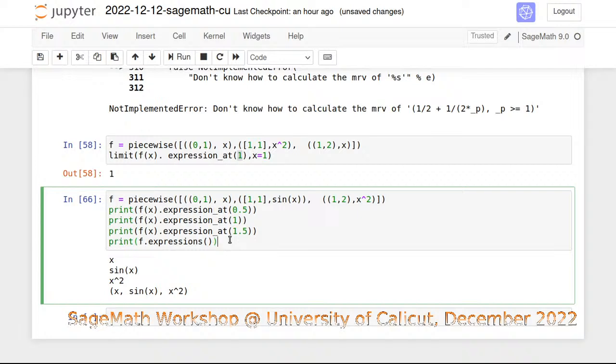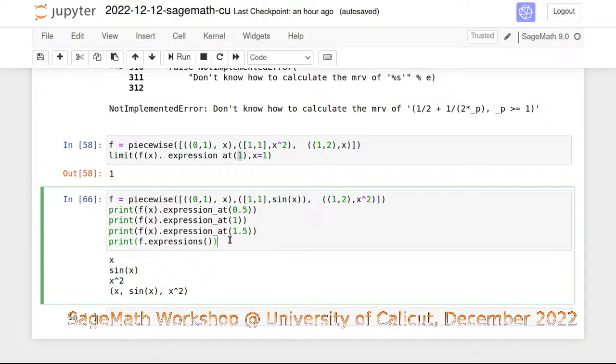We need to evaluate the left limit. It essentially means that to the left of 1, the expression is x. We need to use the expression x to the left of 1, but not at 1. So we need to evaluate the left limit as the limit of x, and the right limit as the limit of sin x. That is essentially what we are supposed to do.